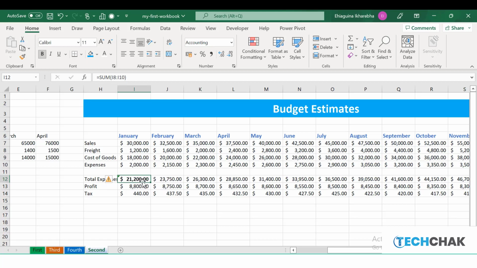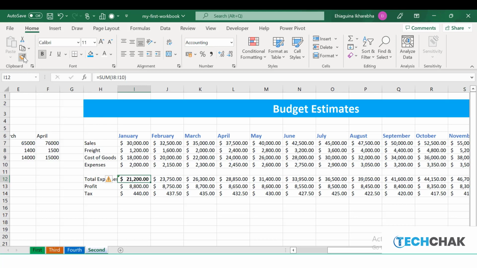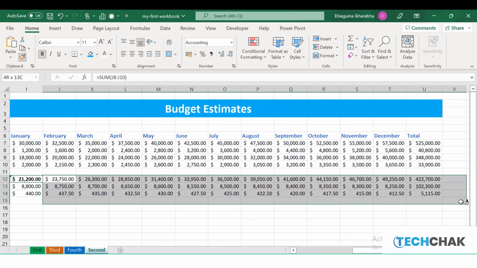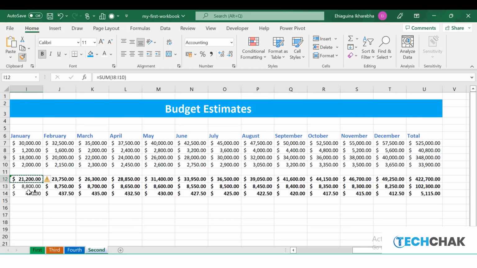But if I want to copy this same format that I've done here across, what do I need to do? I'll select this and come here to format paint. What is it used for? It is used for selecting or copying a format so that you can apply it in other places. So I can select that. So I've just selected that. I can now highlight other areas that I want to apply the same format to, and you can see now it has been applied. The same way, I can select this format and apply it in these two areas here.